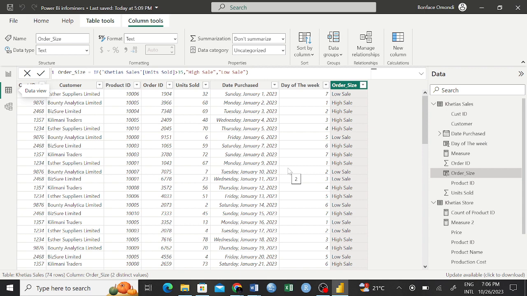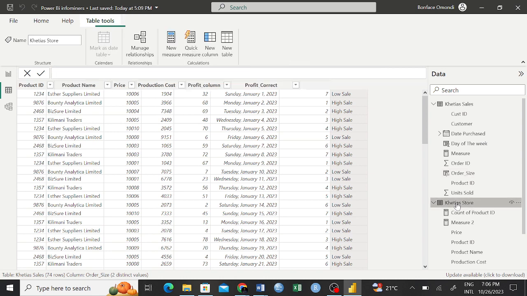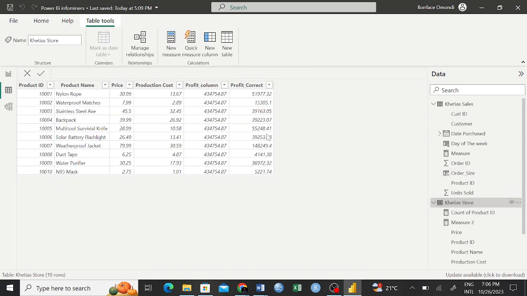Now let's go to that question about finding a profit. And then we are going to use this table. Let me show you. It was in Katia store. Don't mind this profit column and what you have here.